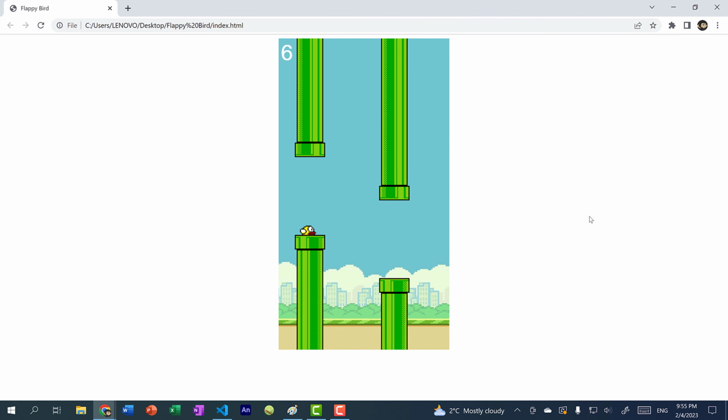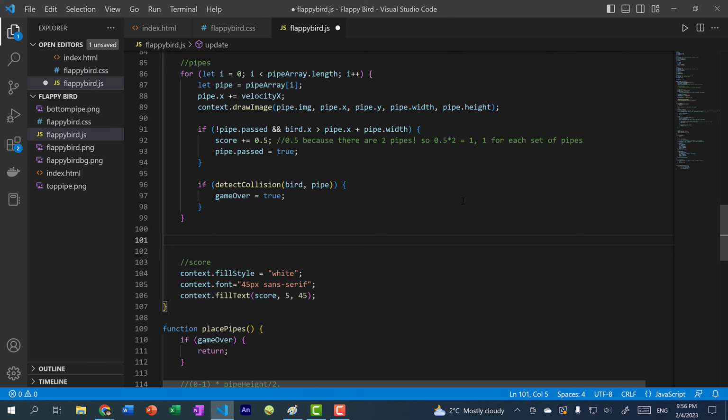And every 1.5 seconds, we are generating 2 new pipes. Eventually, the array is going to be very big, and this will cause memory issues. And because we're using a for loop, we don't want to go through all the pipes that have gone off screen. So instead, we should clear those pipes. So over here, let's clear the pipes.